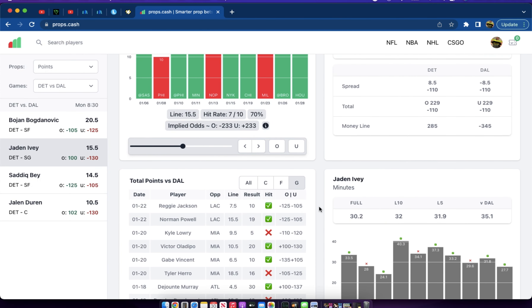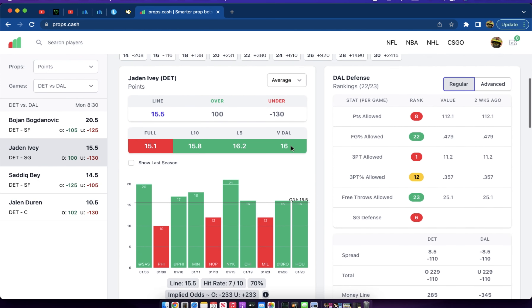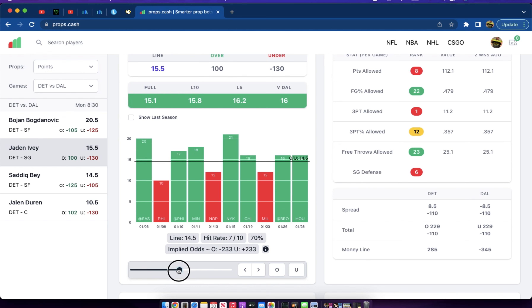Dallas does not have a formidable front court right now, so I like his odds of getting to the free throw line and scoring three to six times tonight. His free throw attempts are trending upward, and Dallas gives up quite a few free throws. If Ivy attempts a three and gets fouled, he's shooting three free throws or one on top of the three he just hit. The benefit of the line being at 15 instead of 15.5 is that if he scores exactly 15, the play gets voided rather than losing — much better than the 15.5 prop.